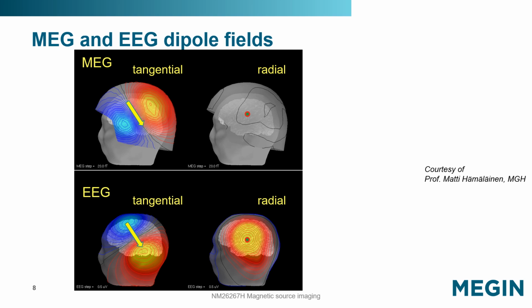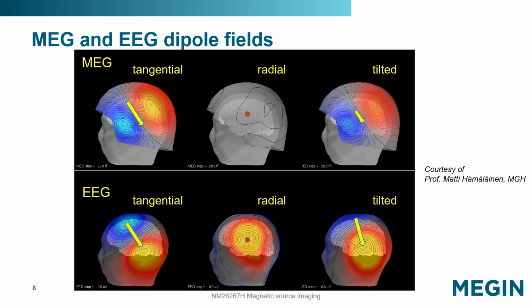The EEG, in this case, will show a monopole pattern, one pole directly above the radial source and the other pole diametrically opposite from our viewpoint. A tilted source has both radial and tangential components. Thus, MEG sees only the tangential dipole contribution. Even though the current dipole has the same amplitude and location as for the tangential and radial dipole, the field pattern appears weaker due to the silent radial dipole. In contrast, EEG sees both contributions, and in practice, the radial dipole has stronger contribution in the EEG maps than the tangential dipole.